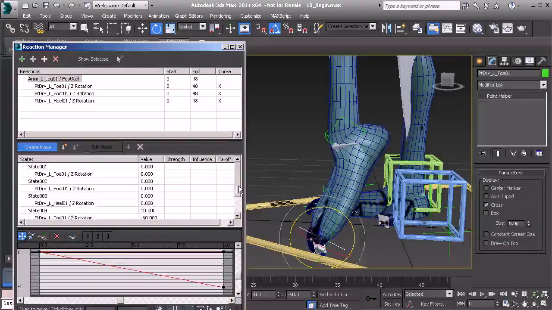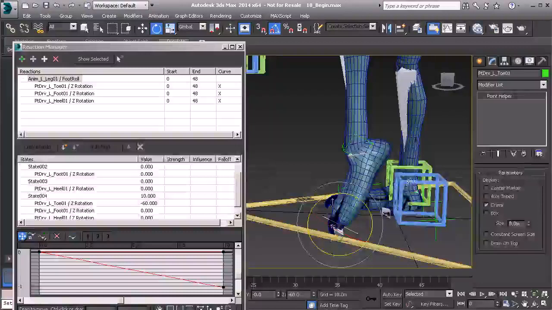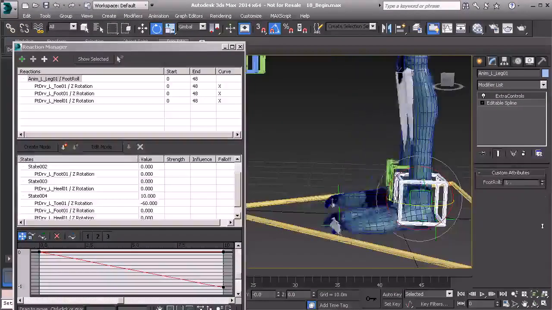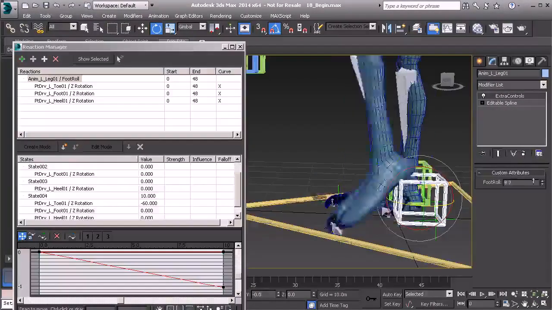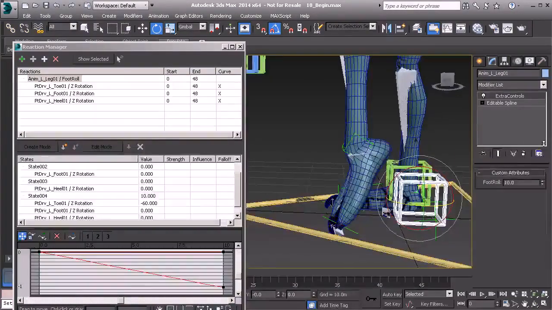And take a look at what has happened. You can see, based off of this graph, how the transition will react. It's going to be a linear transition. And here are the values that we've saved. So our master parameter is set to 10, and our toe is set to negative 60. Very nice. Now we need to exit create mode, so we no longer are able to tweak the rotate Z of this toe helper so we don't throw it off. So take a look, when we grab our leg control, as we start to use our slider, now we're able to get a foot roll. How cool is that? So how about the heel?